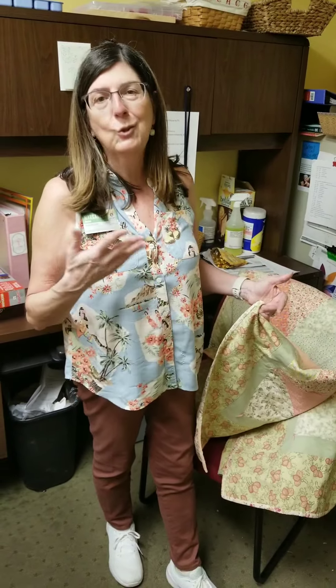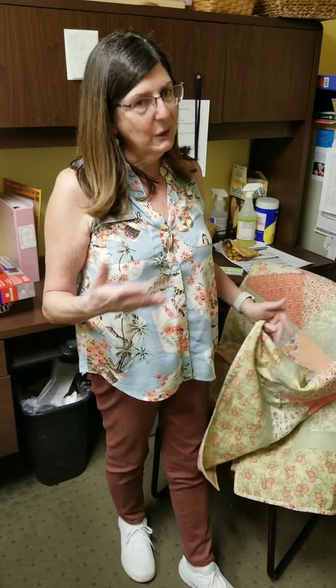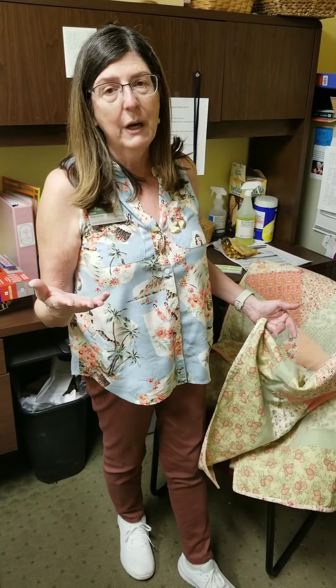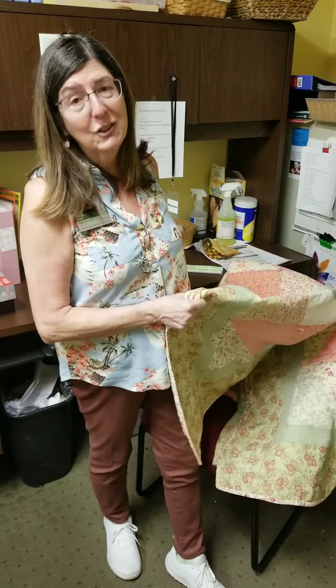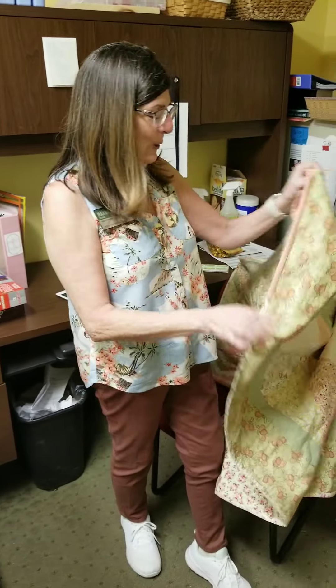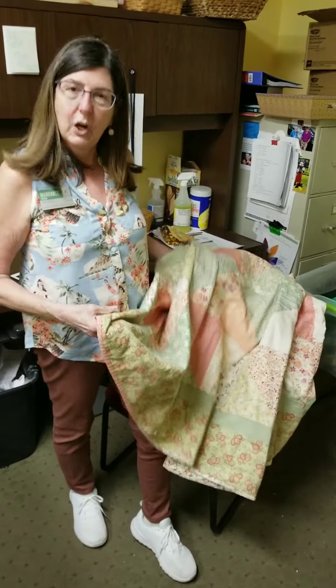Quilters tell you that you do as much unquilting as quilting — when you make mistakes you unquilt and unsew, and you have to let it go and release perfectionistic ideas, otherwise you don't enjoy your quilting. Although there are some very high-level quilters who are all about perfection, I'm not that kind of quilter. I bet you didn't see that coming!